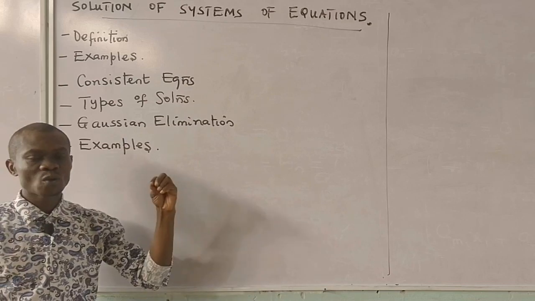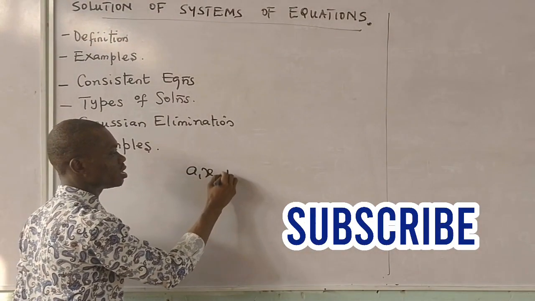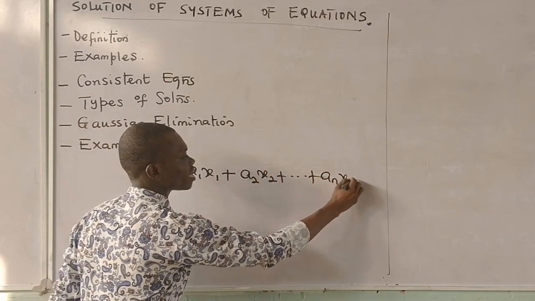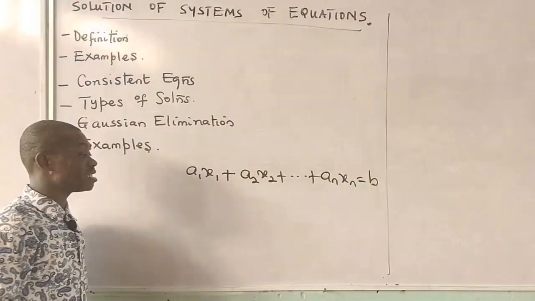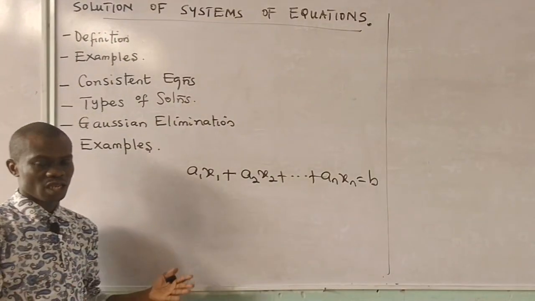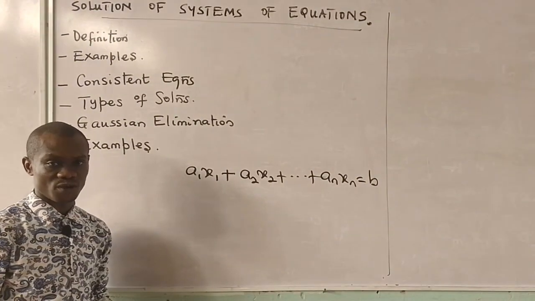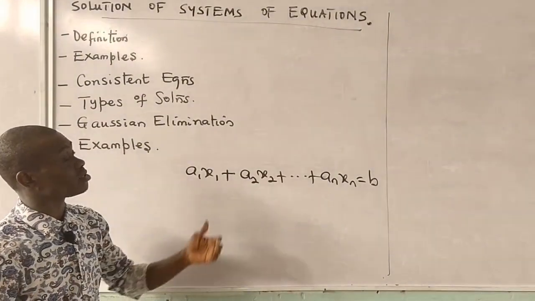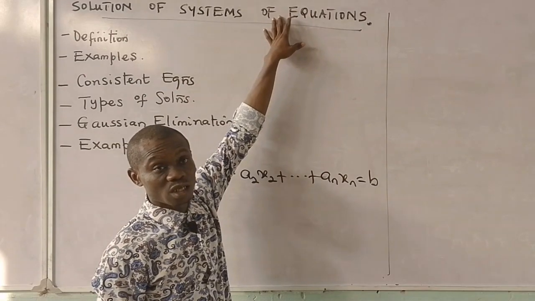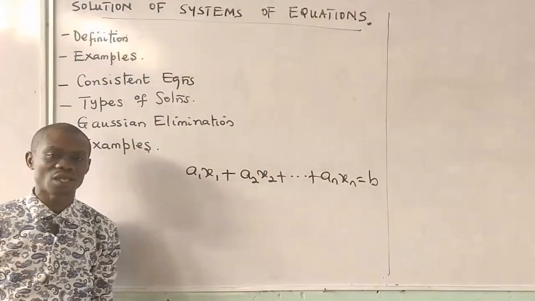We've been able to define what a linear equation is as an equation of this form: a1x1 plus a2x2 plus up to anxn equal to b, where we said that your a's or ai's and your b are constants. That's any number, while your xi's or the x1, x2 up to xn are variables. Alright, so we also went further to see systems of linear equations. Everything we're discussing here are just linear equations.